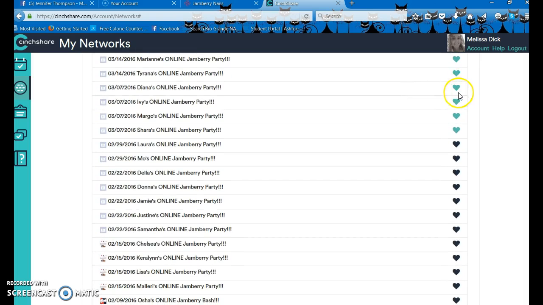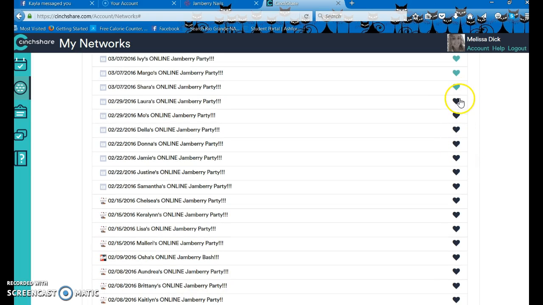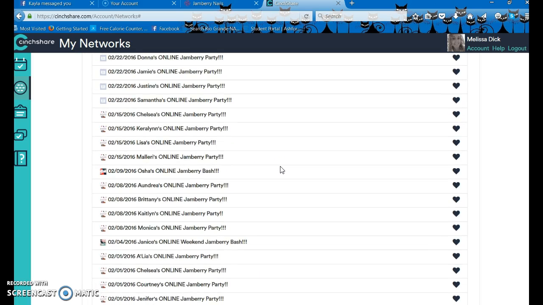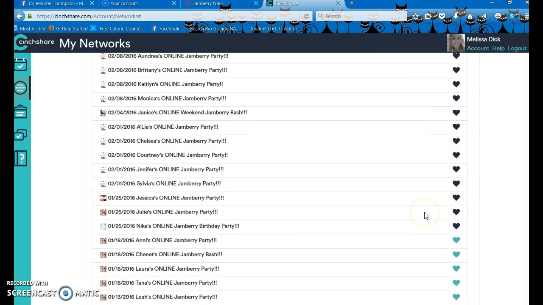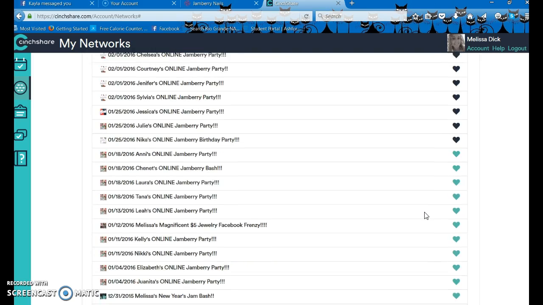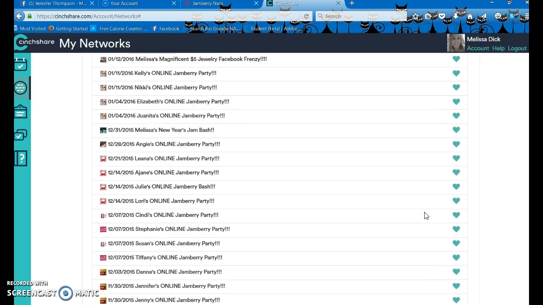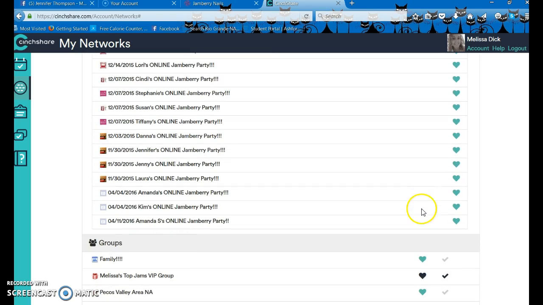As you can see, the hearts are going from green to black. These black hearts are the ones that I can post to that event, okay? So let's just remember that for a moment, okay? There's more to learn on this page. As you can see, it will load up all of your events.